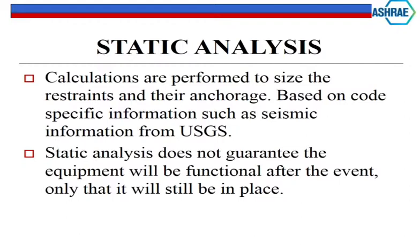Just trying to save human lives. In other words, it's a life safety issue. It's not trying to save the equipment. It's trying to save the guy who's changing the filters. That day, he happens to be in there changing the filters when either a blast or an earthquake happens, so that the equipment doesn't fall on him and kill him. Or the pipe that's running through up here, or this ductwork that's bringing in fresh air, doesn't come down and land on my head and kill me. All right, most of it is just life safety, trying to make sure it stays in place so that it doesn't harm anybody and doesn't block egress out of the building.